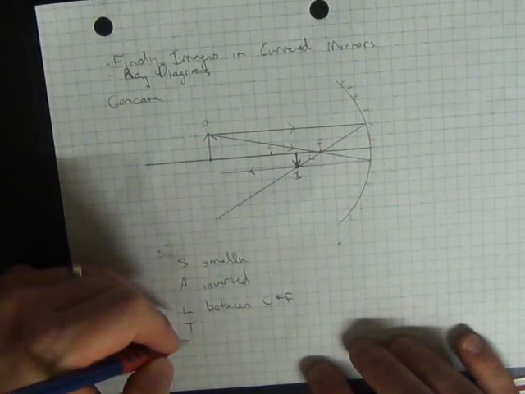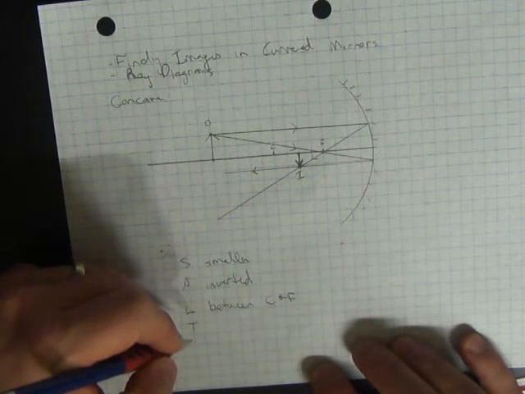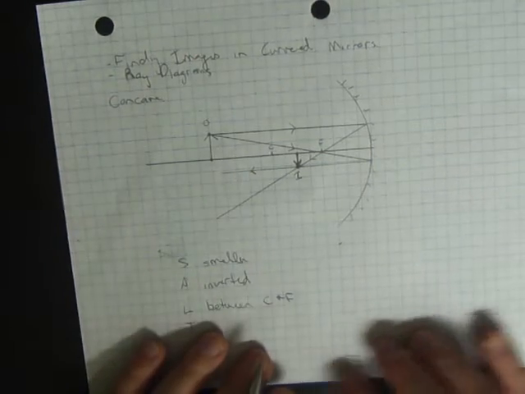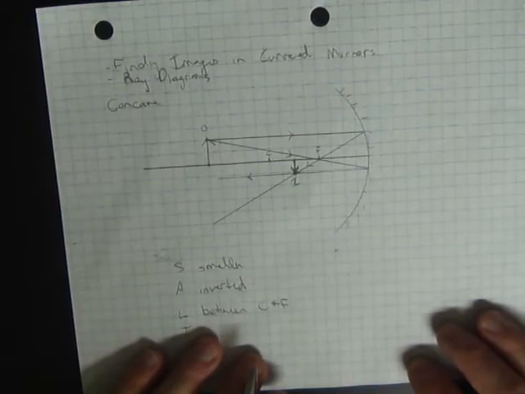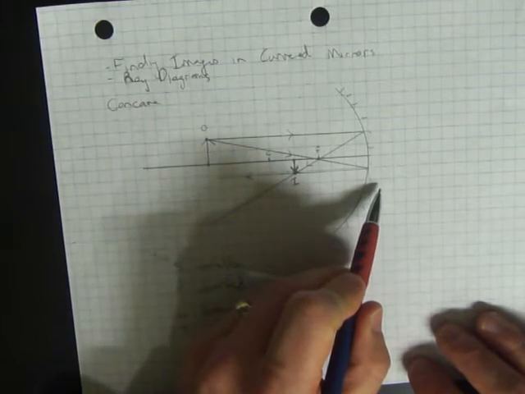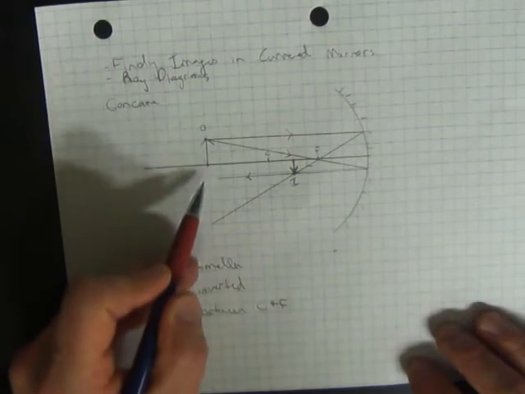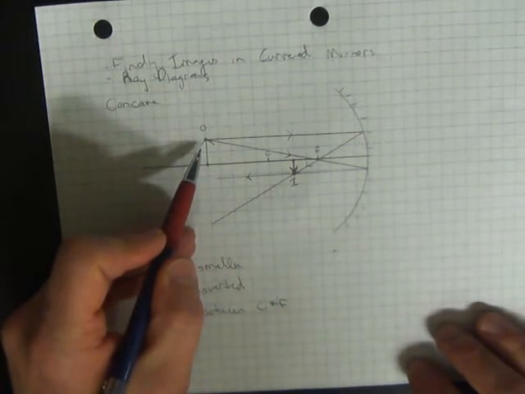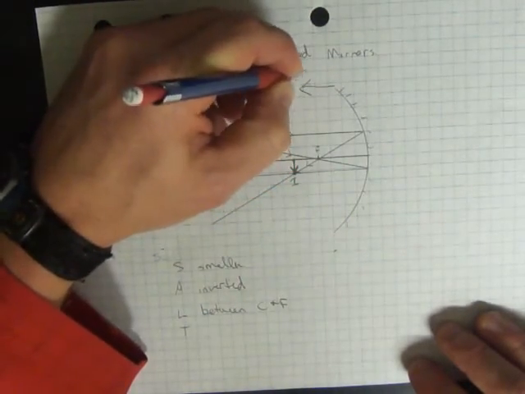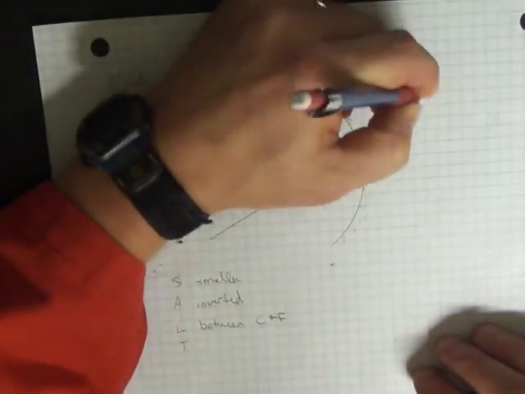Well, is it located in the imaginary virtual world of a mirror, or is it located out in the real world? Where's the shiny part of my mirror? There's the shiny part. This is the dull part. It's located out in front of the mirror, just like the object is. That's out in real space. For mirrors, that's real space. In behind, that's virtual space.